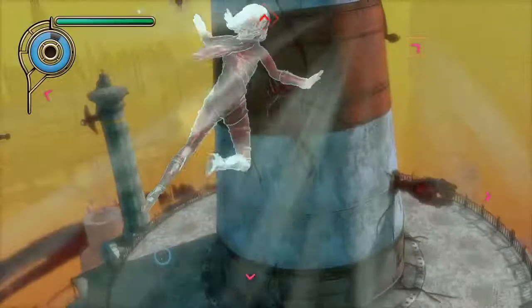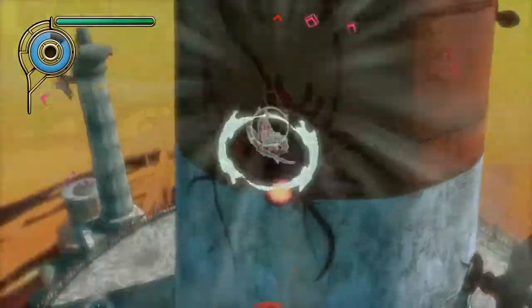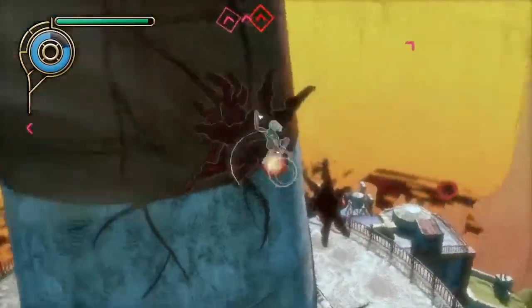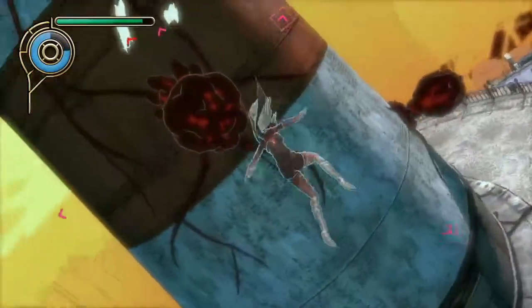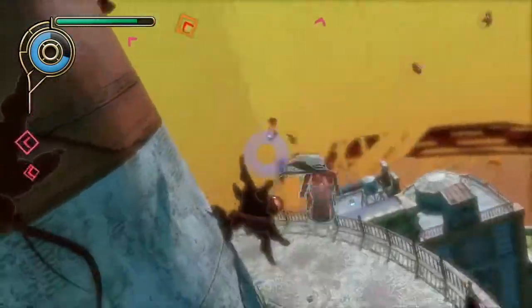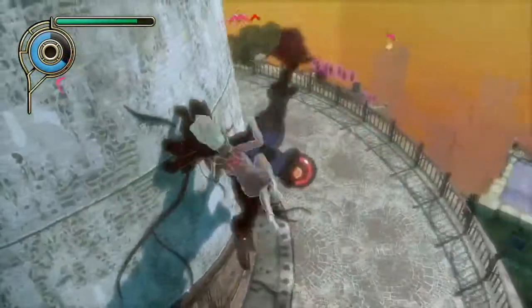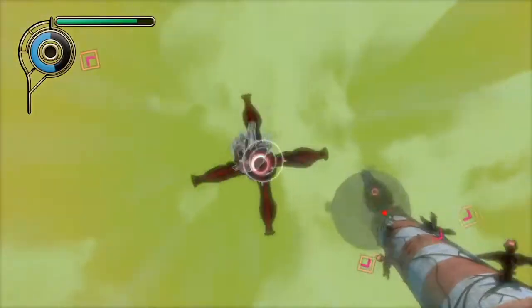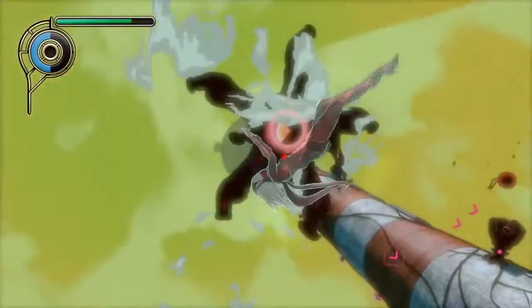So Dusty's back to full strength, which is good, because we have another fight. We're immediately thrown into the next episode. So like before, let's try to break the smaller Nevi. Nevi are all over the city. How'd this happen? So yeah, let's try to break the smaller cores first, and then worry about the main boss later. Can't do this alone. I guess we kind of have to at this point, so let's do our best.